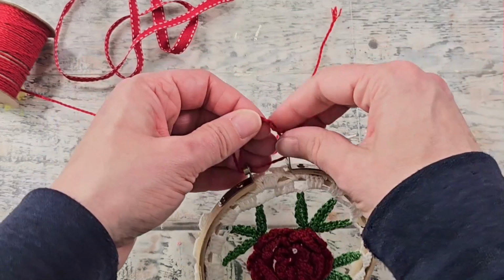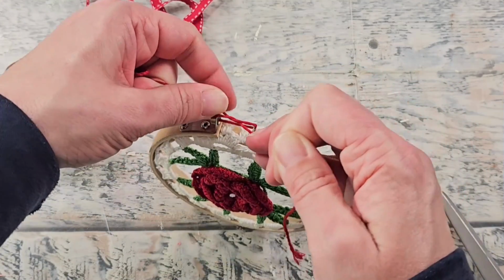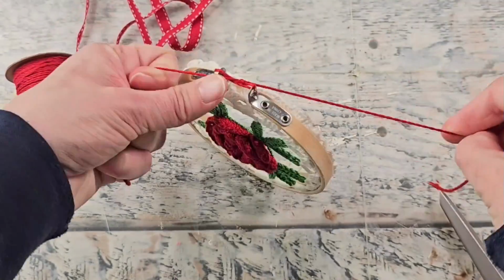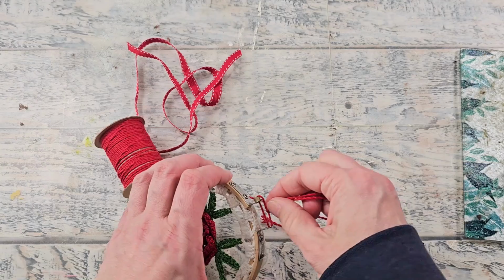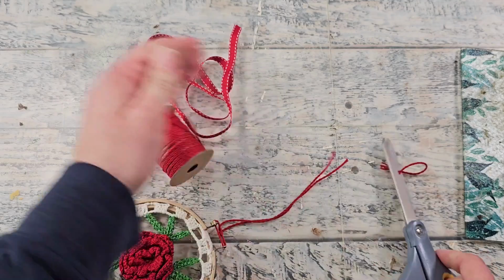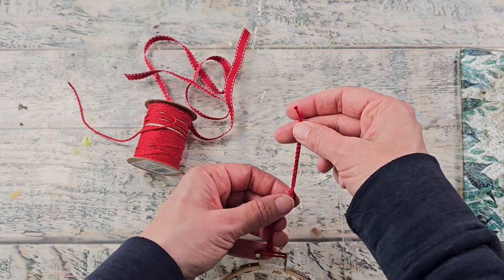I'm going to tie a basic knot, and I am pulling quite tight on this. The best part about this as well is that then you've got a little hanger to create a Christmas tree ornament. So you can see I am pulling really tight on that. I did not want this to pop off. I'm straightening out that knot, and then I'm going to just trim off the two tails, and tie those two ends together, and then you will have your hanger for a Christmas ornament.